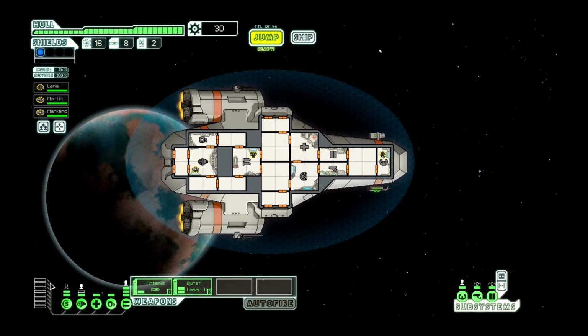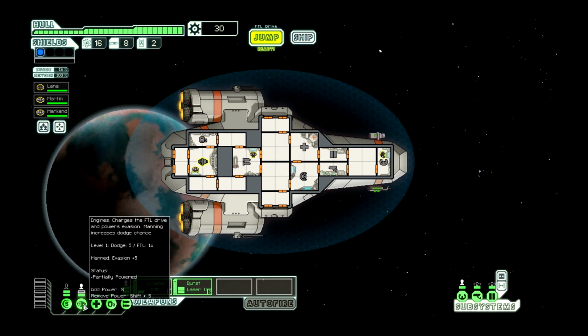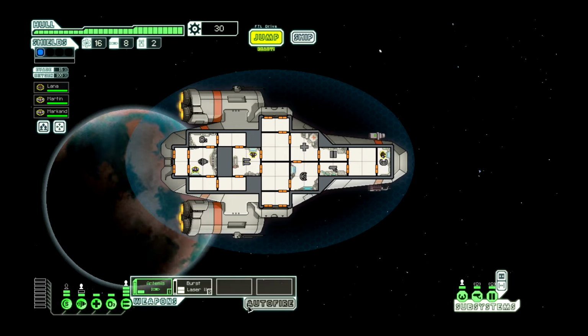Now, you only have so much power, as you can see here. This would be on my power bars if I wasn't using all of it. However, I need to keep oxygen running, so I probably shouldn't turn that off. As you can see, I just went down to 1 bar instead of 3, and I got 2 more there. So I'm going to boost that back up and get my burst laser. Don't want to fire that just yet. Load it up.